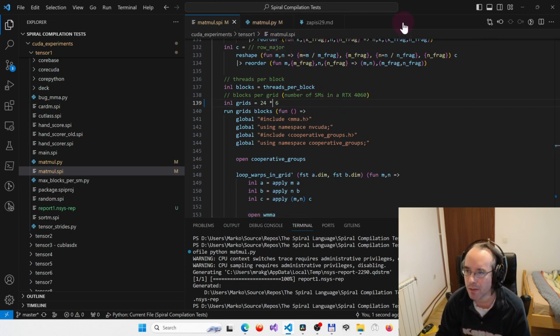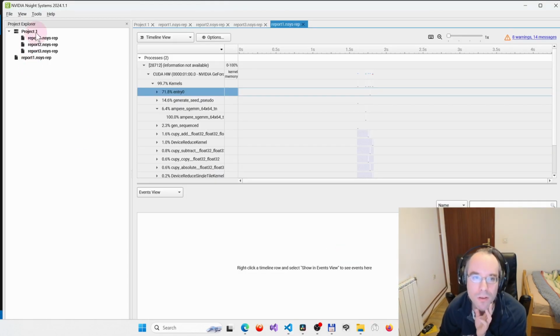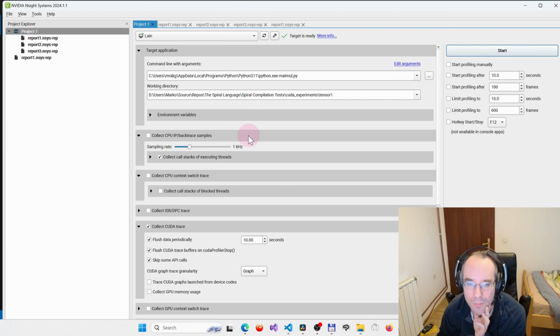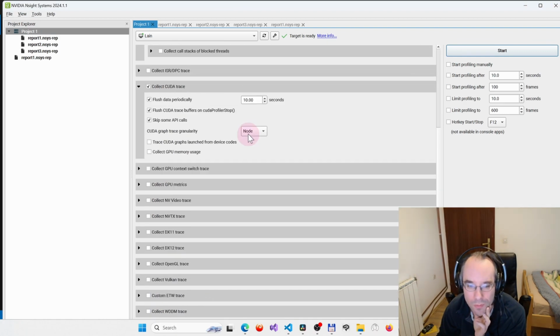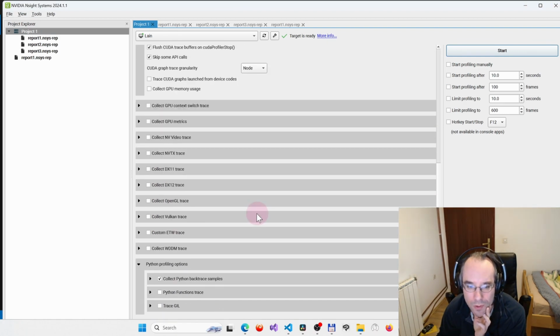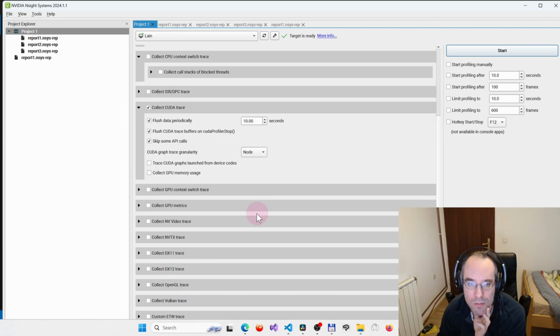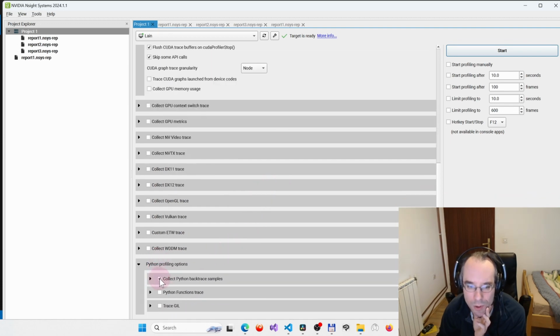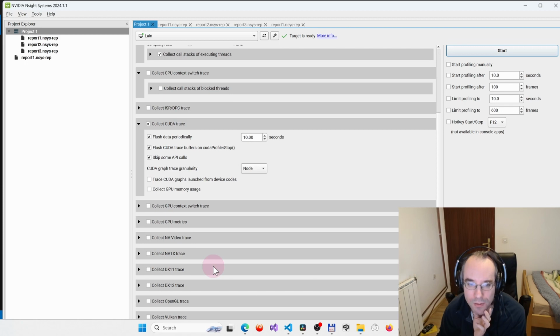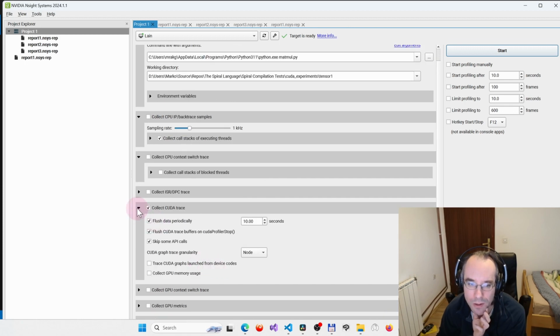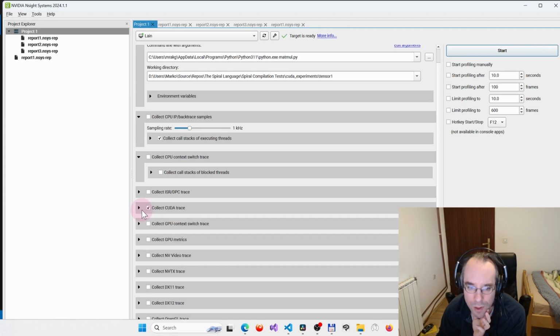And okay, let's try running the profiler again. We don't actually need this thing now that we know where the kernels are on the timeline. We can correct the memory usage.